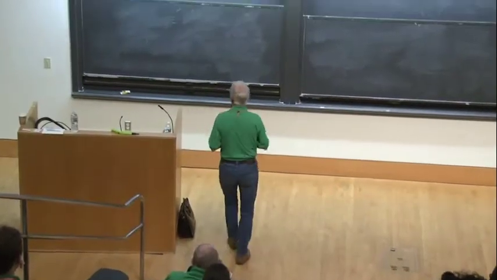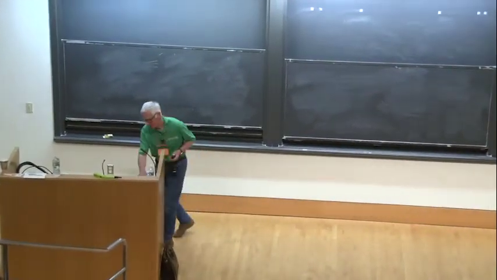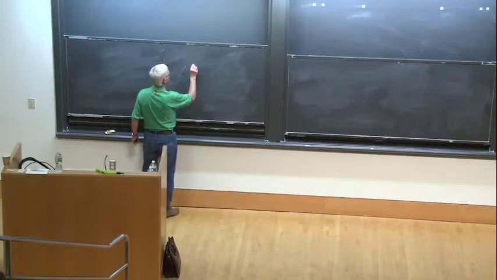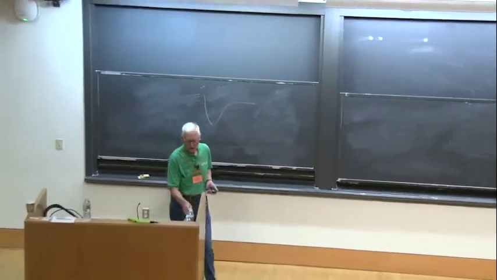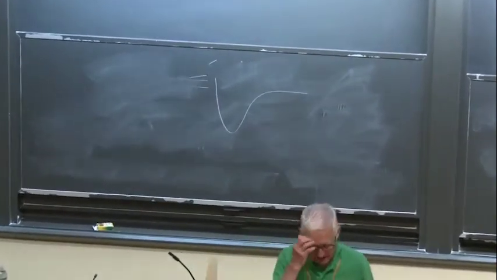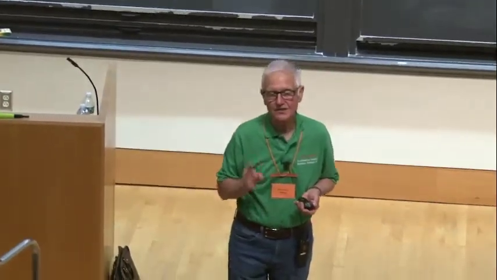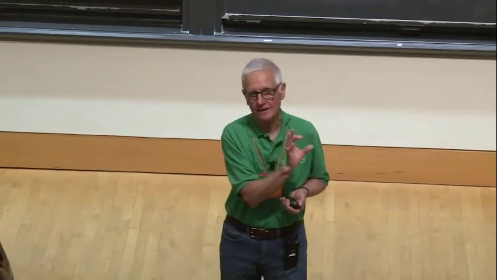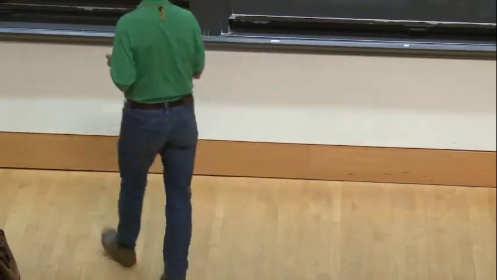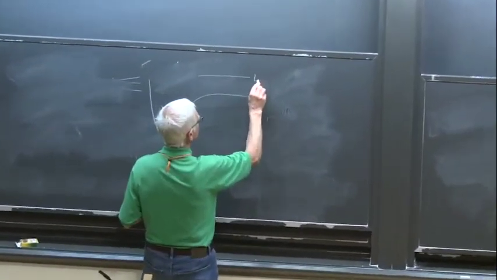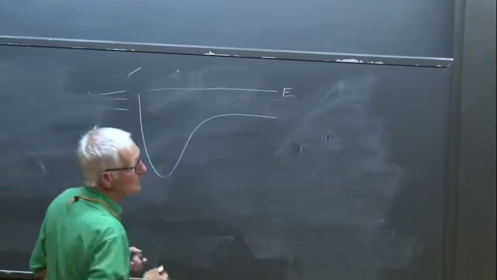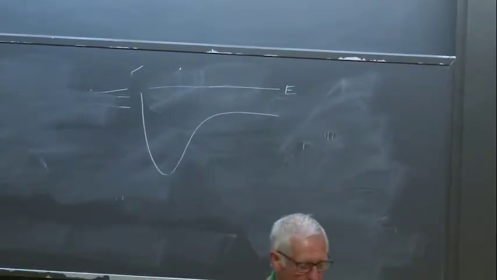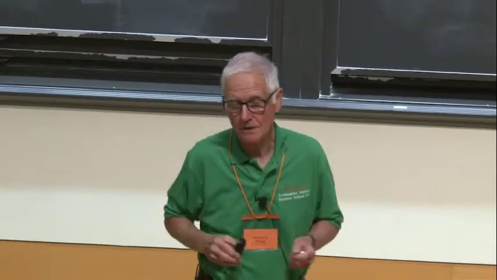What we've got is a potential energy surface. It looks something like this with no maximum in it. And so we've got to locate the transition state. The transition state is going to be the bottleneck, the place where the system least likes to be. If we're coming in with a particular energy, E, then that position is going to be where the density of states is a minimum.